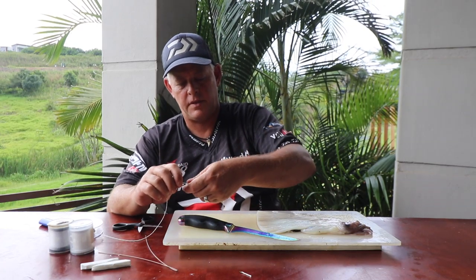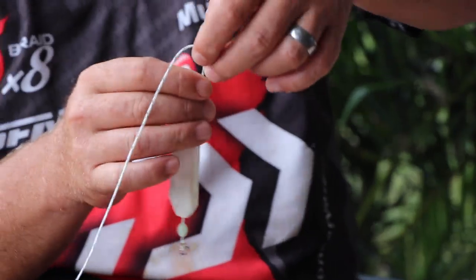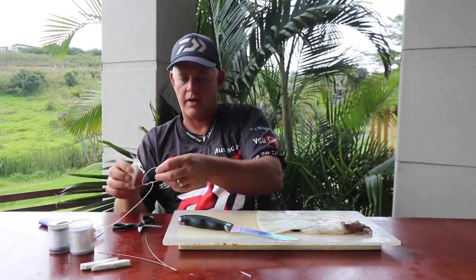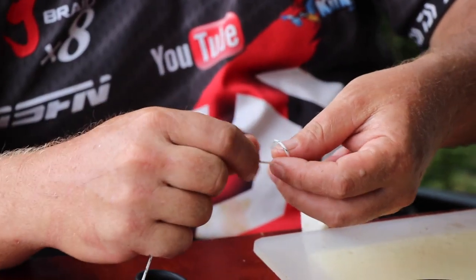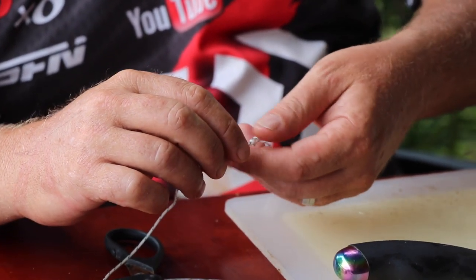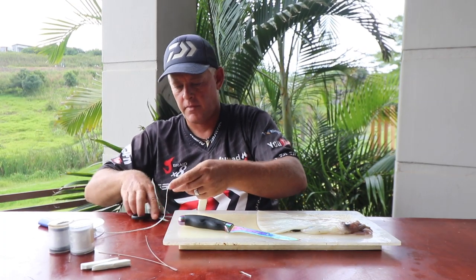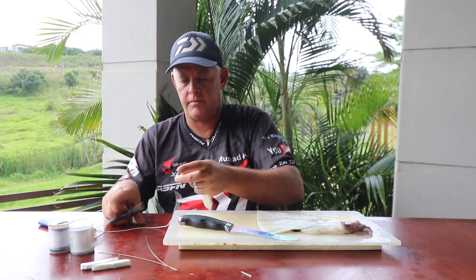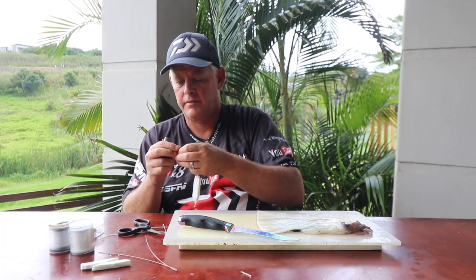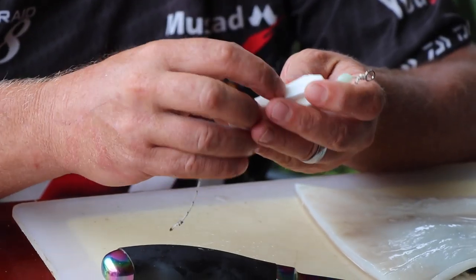We pull this down and estimate how long we want the dangle. I'm leaving a bit of extra length here because I'm using the choka head — which we frequently throw away but it's an absolutely great bait. That's just a double surgeon's knot tied there, clipped above the knot and melted again. There's our dangle. For this particular one I want to give it a bit more body, so I cut my foam a bit sharper to the bottom because you want that aerodynamic shape in the water.